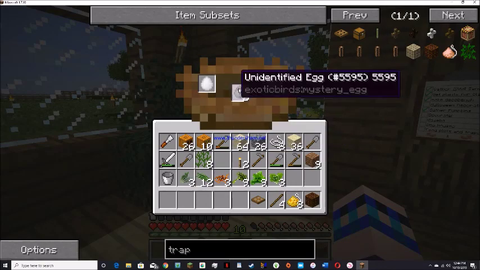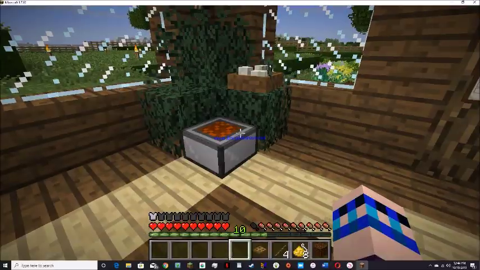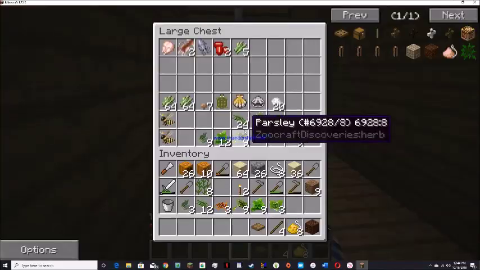Oh yeah, my bird eggs. And then more bird eggs in the food bowl. I'm sorry, puppies. You're not eating the eggs. So that's why I'm keeping you guys far away from the bird eggs right now, from the food bowl.